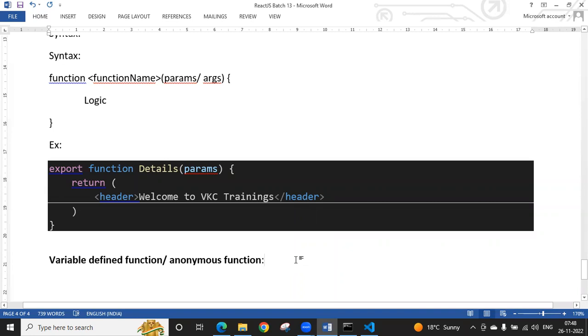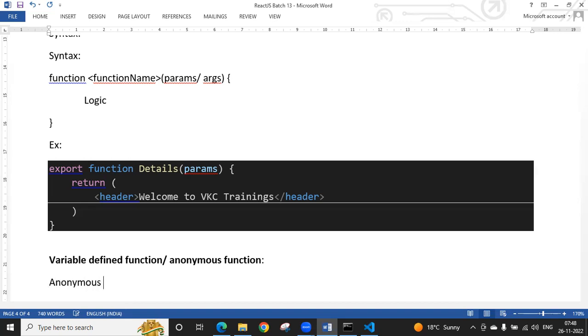Somebody who logs into the system without login credentials is called an anonymous user. Anonymous means unknown. A person without a name is called anonymous. If you don't know somebody's name, we say anonymous. So an anonymous function means a function without a name.